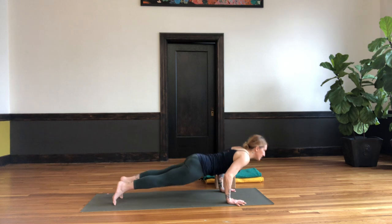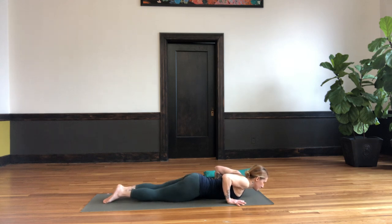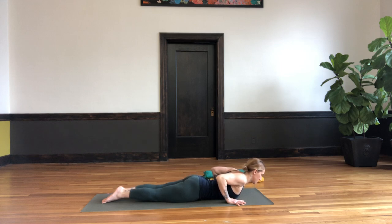Exhale low. Stay down here for a moment. Point your toes. Let your toes touch. Get in the habit of doing this. If we're going to work on glutes today, what we really want to do is right here, press the tops of your feet, your toes into the mat, and absolutely squeeze your glutes.